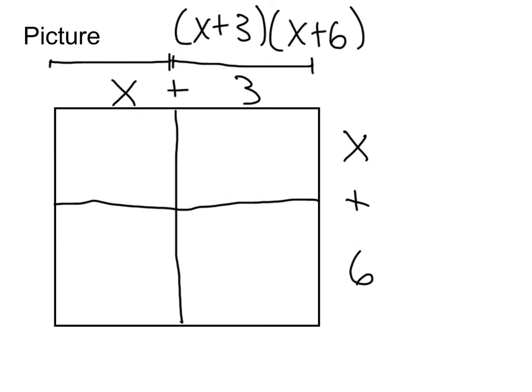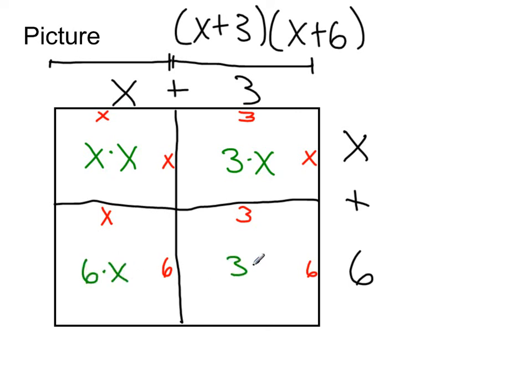So let's see, I can write a bunch of smaller little rectangles. I have x, this length here is x from there. This length is 3, this length is x. Same deal over here, I still have x from up above, and then 6 from the side. And then I have 3 and 6. So what I can do is find the area by taking x times x, taking 3 times x, taking x times 6 or 6 times x, and 3 times 6.